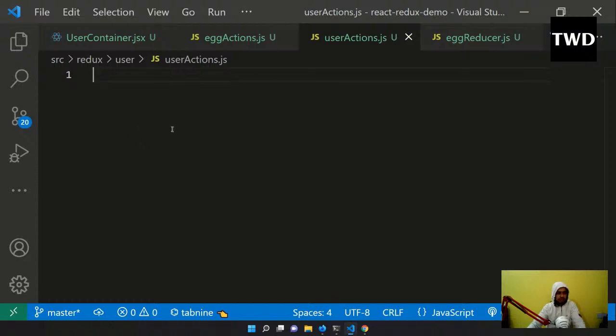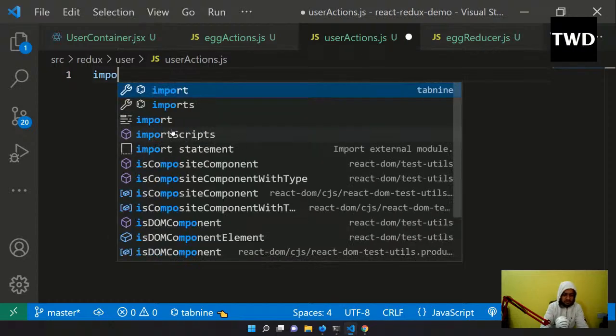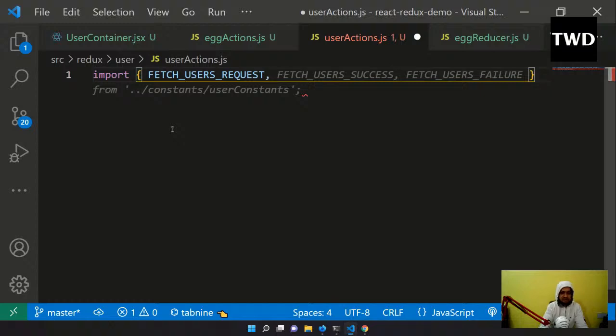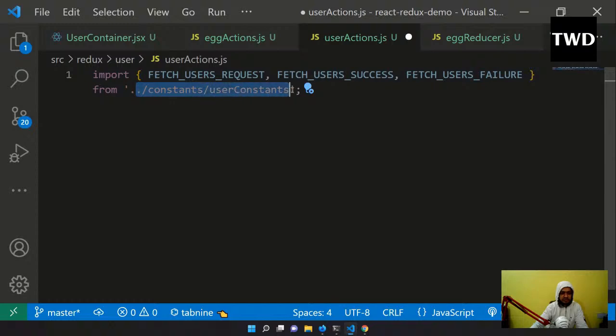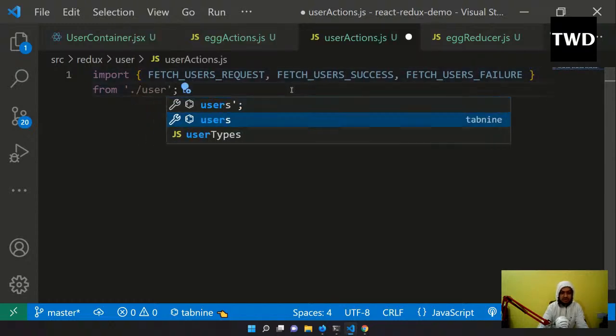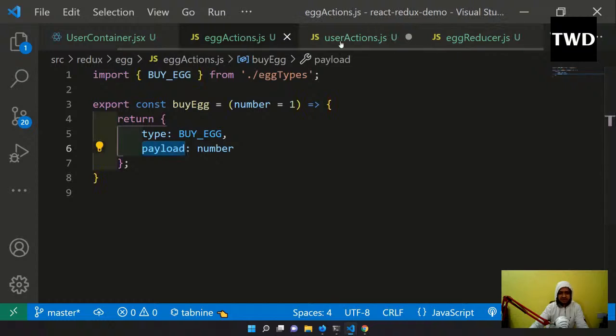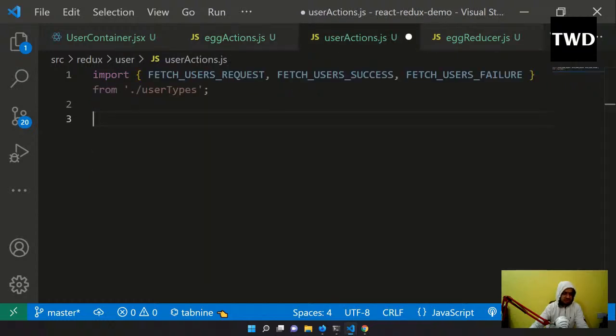First thing, I have to import fetchUsersRequest, fetchUsersSuccess and fetchUsersFailure from userTypes. Then we are going to have functions, just like the egg action, but as you know, we are going to have a third and fourth function also soon.